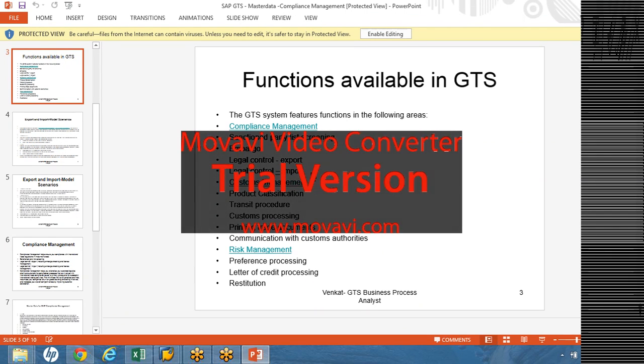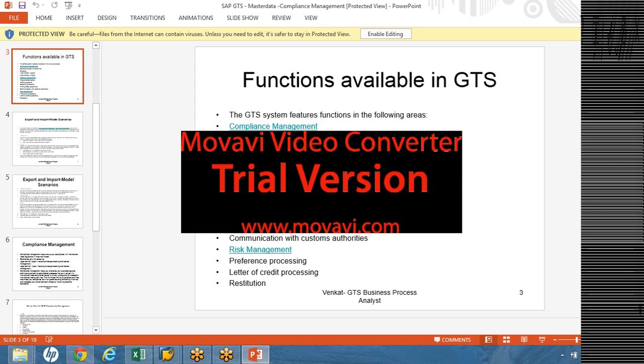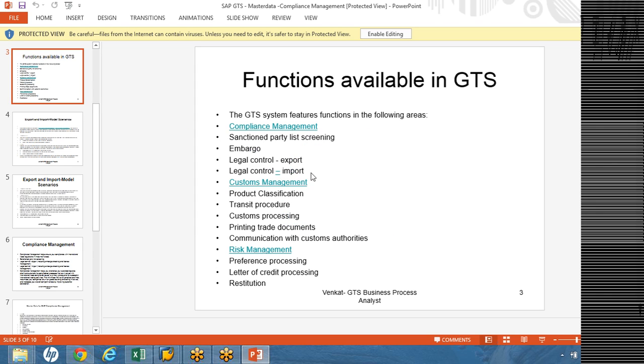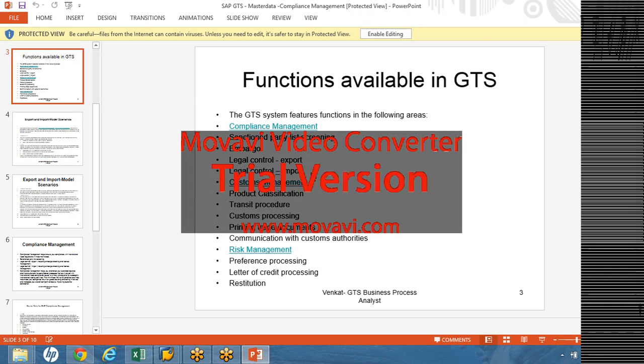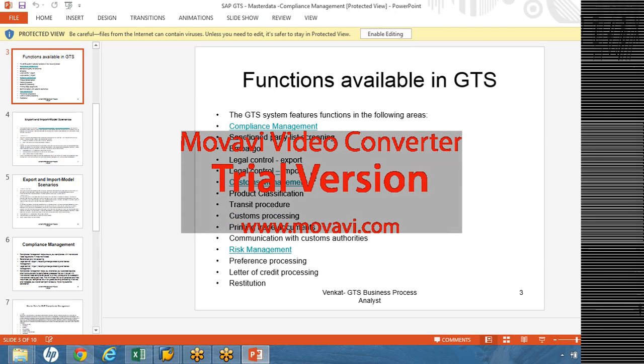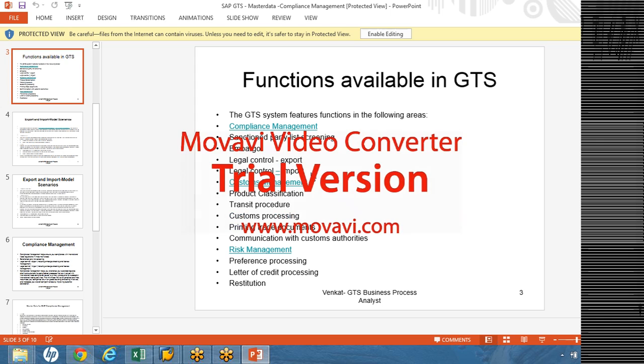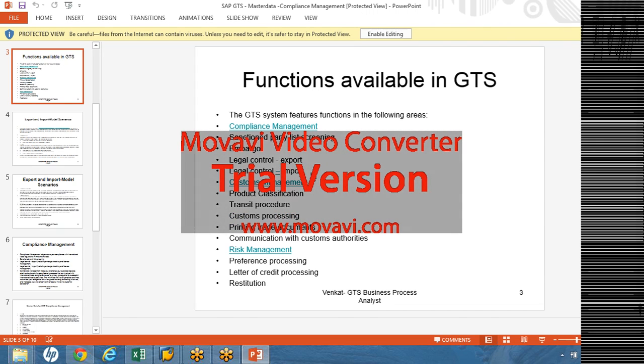That means the functionalities or provisions available under compliance management will take care of all the compliance part and help the company to be under compliance.